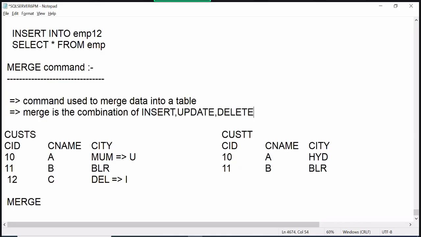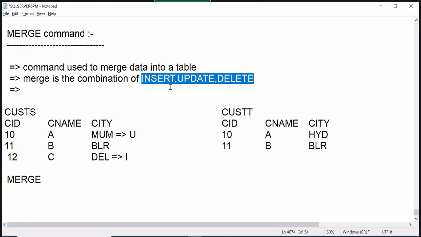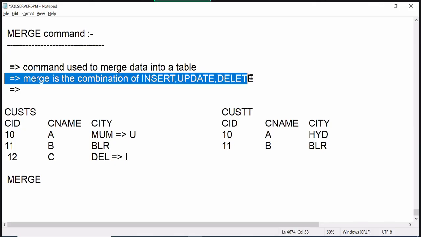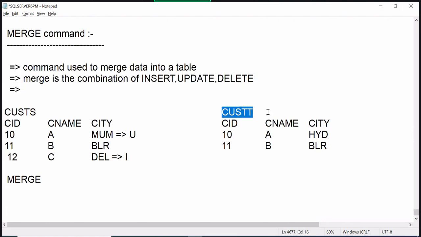Insert, update, delete. It is a combination of three: insert, update, delete. In the source table, some data is inserted, some data is updated, some data is deleted. If you want to replicate the changes to the target table, then use the merge command.